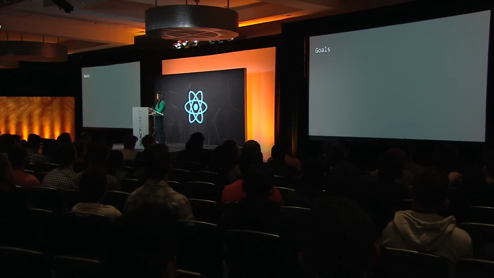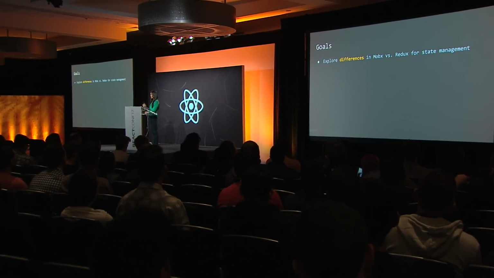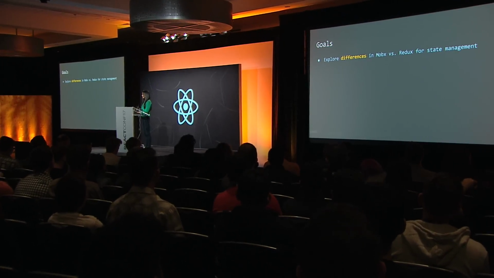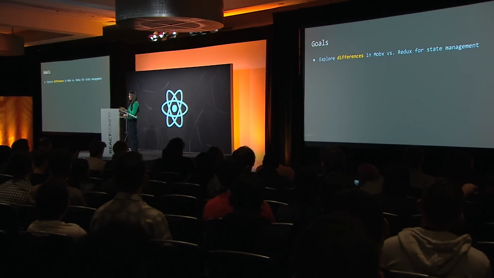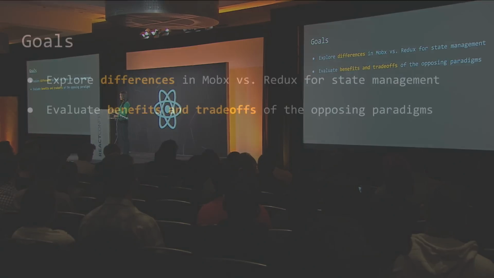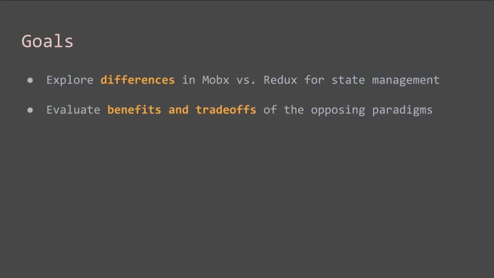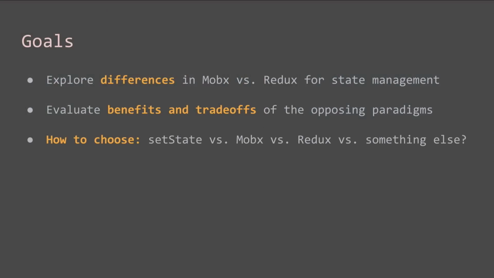So the goals for this talk are, one, quickly explore the differences between the two in case some people haven't used both. Then we're going to spend the bulk of the time evaluating the benefits and trade-offs of the two opposing paradigms. And then we're going to close off by talking about how you even go about choosing between plain React, Mobx, Redux, or something else altogether.